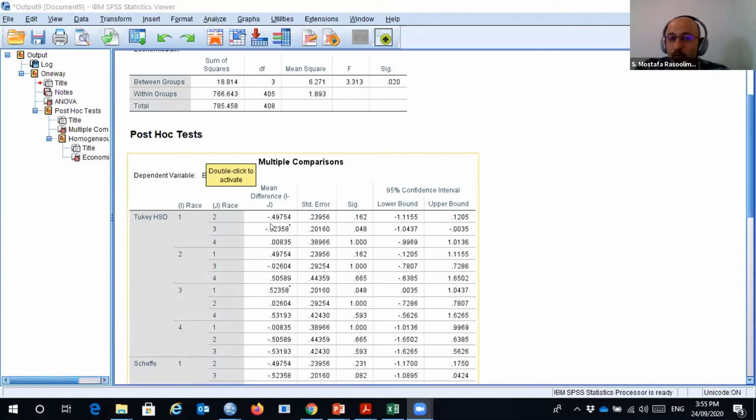But if this value is positive, it means the mean value of group 1 for economic gain is higher than group 2.